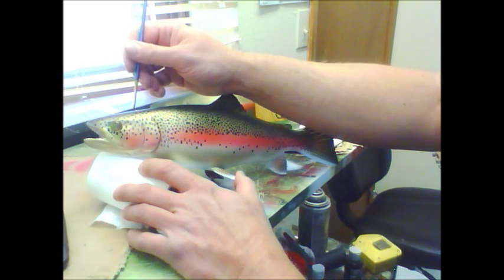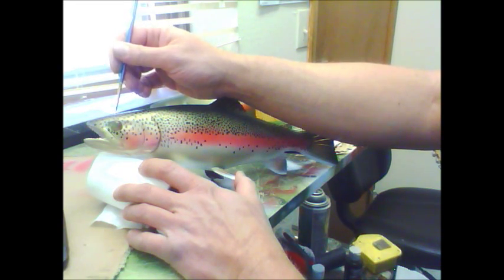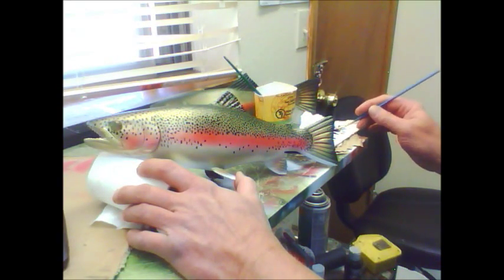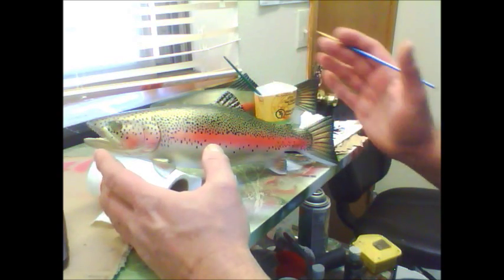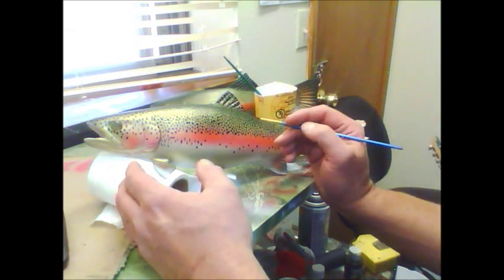The spots are actually being painted with a hand paintbrush, one spot at a time, so you can see that this is a time consuming process. A lot of work goes into these wood carvings. This all started off as a block of wood, and I hand shaped it, hand carved it all out of a solid block of bass wood.